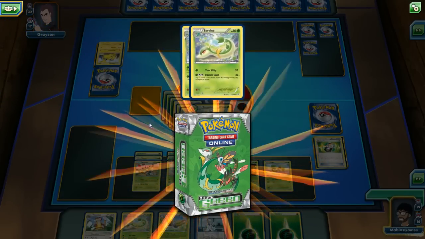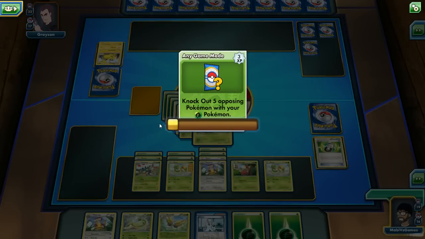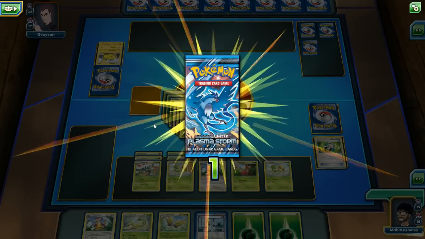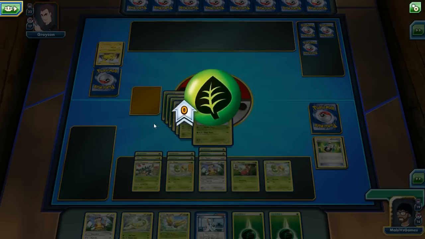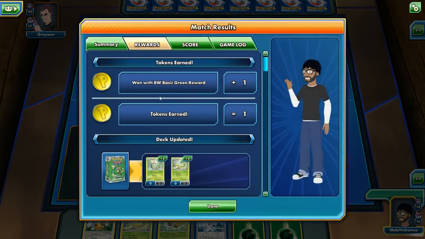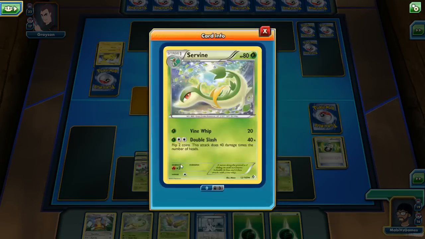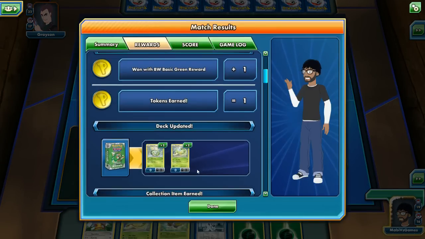And we got some more cards added. Let's see what they were. Oh, look at that. Knock out five Pokemon, which we did. So we got a 10. We got a new pack unlocked. This is awesome. Grass leveled up, and we unlocked what? Alright, so we unlocked even more Superiors and more Servines into our deck.